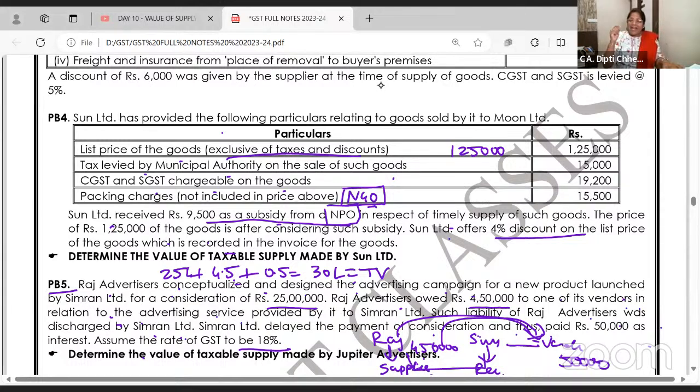Those who have done it in the notebook, or even if you're watching as a recording and you paused the recording and you have dared to work out the problem, then put this audit tick. This gives amazing confidence. You know CAs never put ticks like this. They put a tick like this, audit tick.